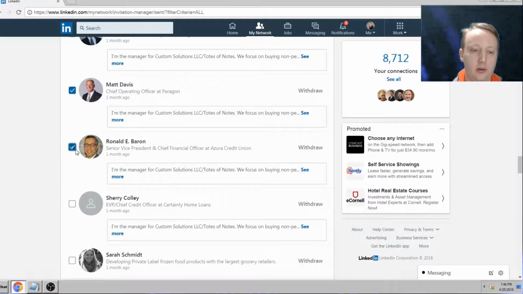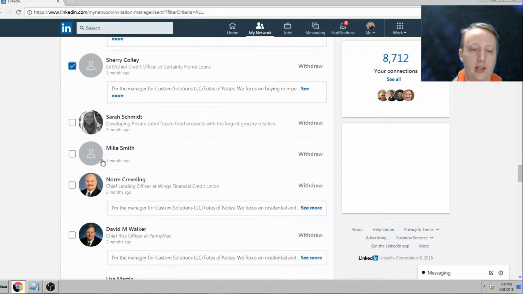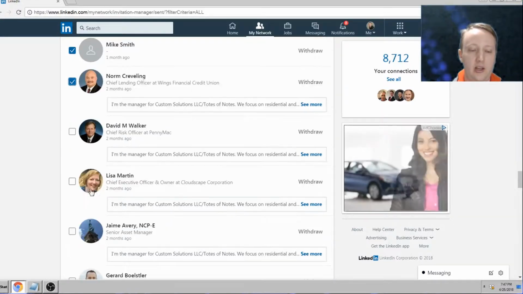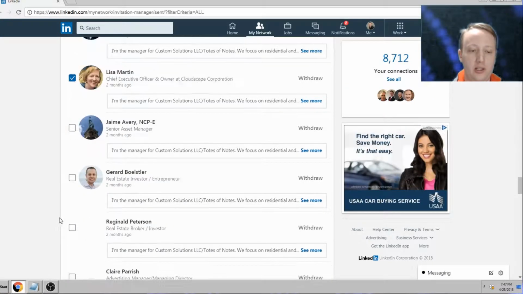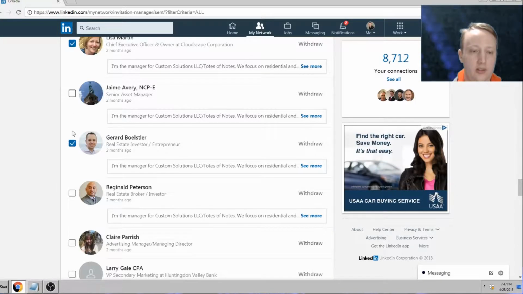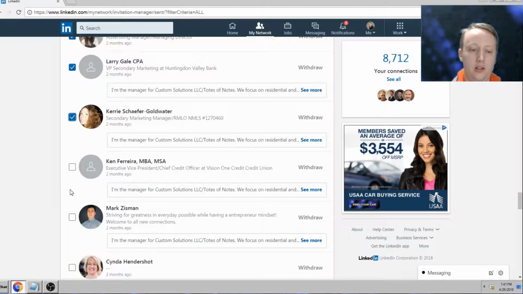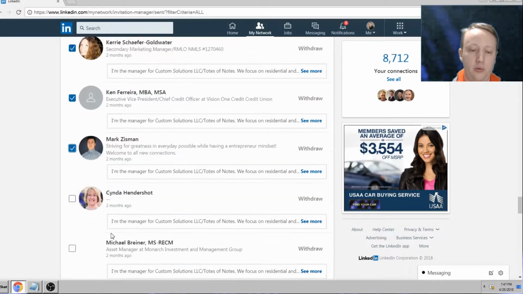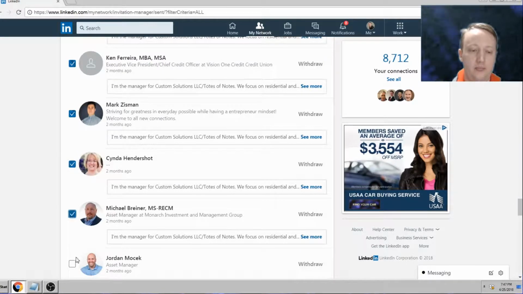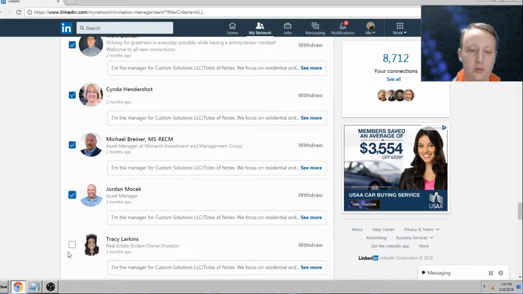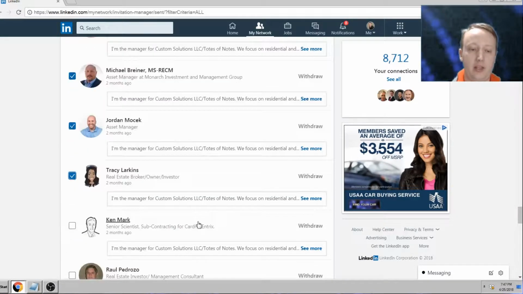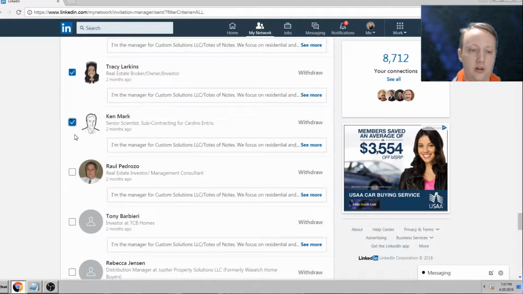So you can select those, or you can keep going back at the bottom. You can select different pages. You can select, like page 10 and go back there where you have a bunch of really old ones, and just select the whole page at once and get rid of a bunch of them that way, because you will cap out. Even if you do the free trial, you'll send out several hundred, a couple thousand real quick. And you don't want to waste that whole free trial just waiting for 3 or 4 weeks for them to connect with you. Give them a couple weeks, and then after that, if you need to get rid of some, then start dumping them.